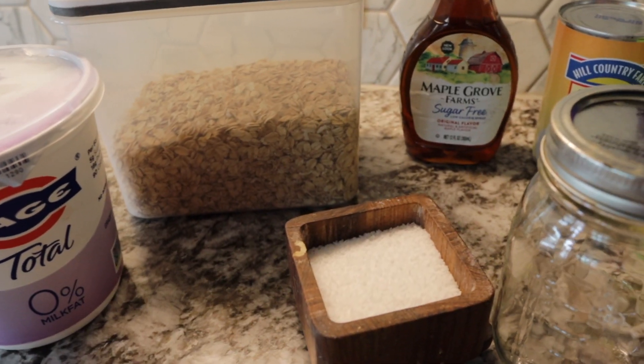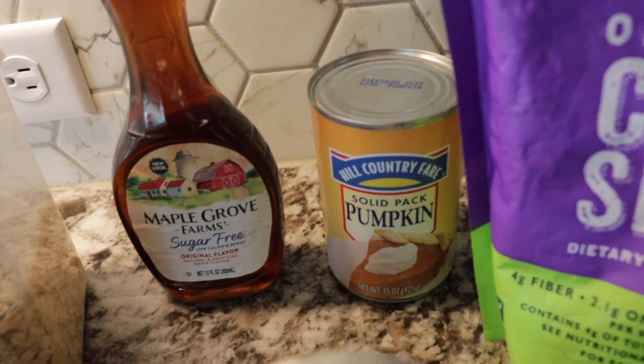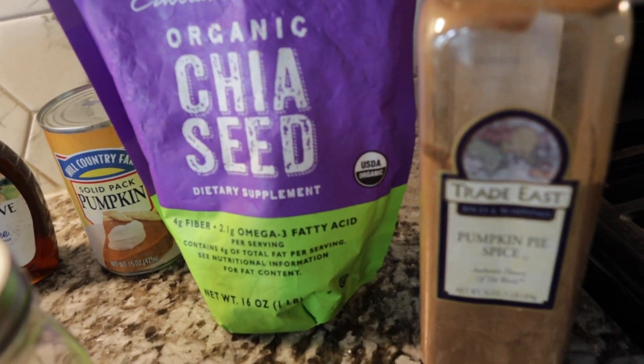This could be a great one if you're a fall-flavored fan to make a bunch of them at the beginning of the week — pull them out for a quick breakfast or bring it for lunch. It has Greek yogurt, so you get a little bit of protein. The carbs come mostly from the oats and chia seeds, some good fat from the chia seeds, and a little extra carb from the pumpkin. You could always bump up the protein by adding vanilla protein powder or collagen.